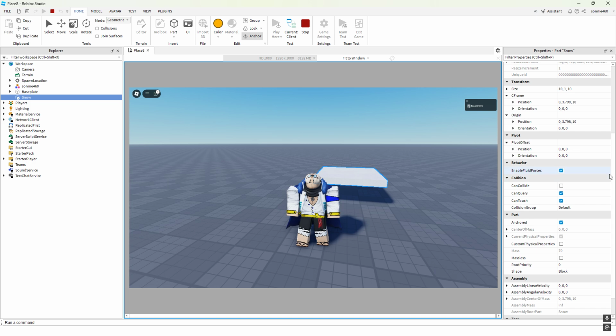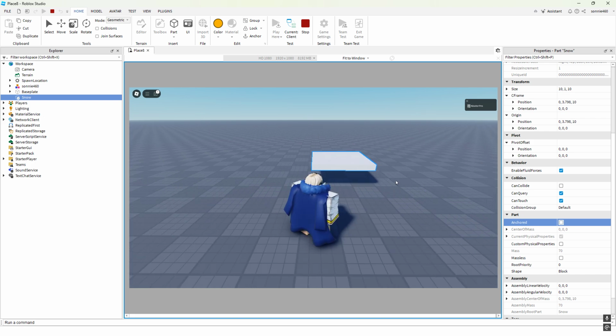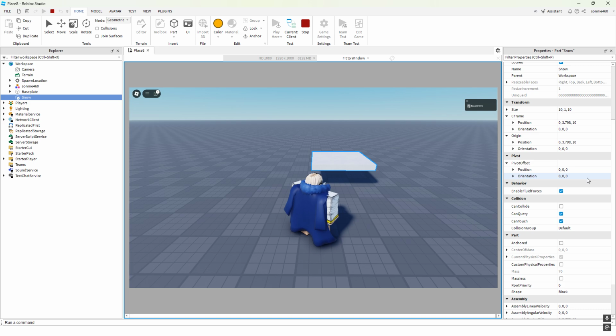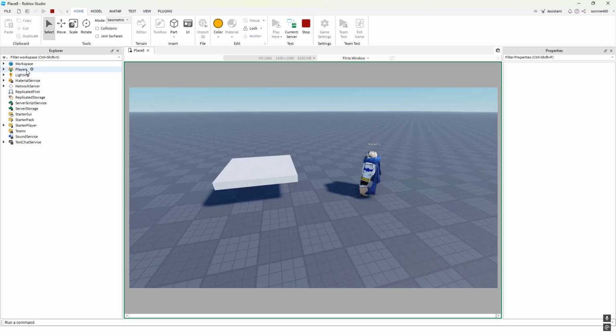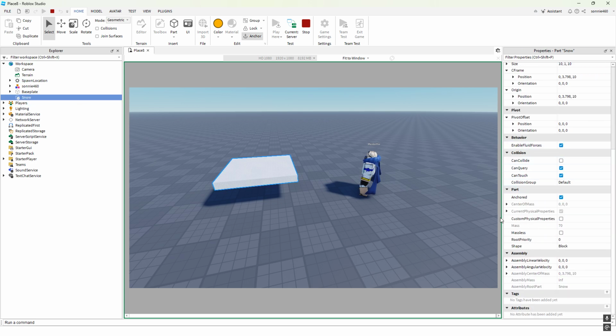So that's what the can collide does. So you either want to have something anchored or have can collide on it. If I don't have both of them, then it's just gonna... Okay, you can see it actually didn't unanchor it, even though I checked it. So I'm guessing that's because we're on the client. But if I go to the server here, then it should be able to unanchor it. Yeah, you can see it's still anchored on the server here. So that's why it's important to know the difference between the client and server.